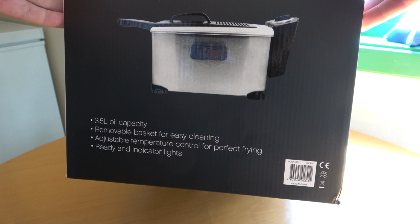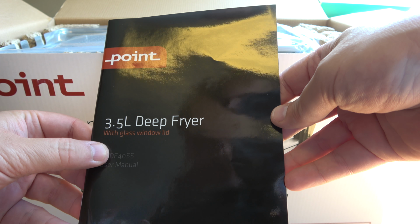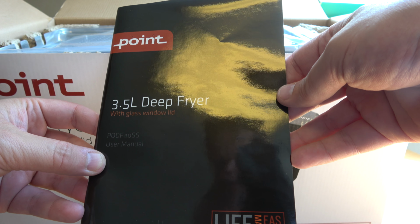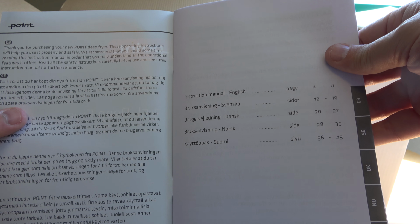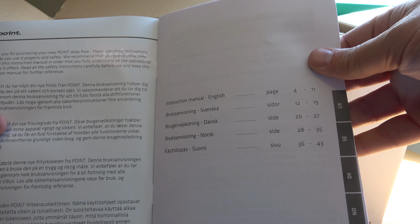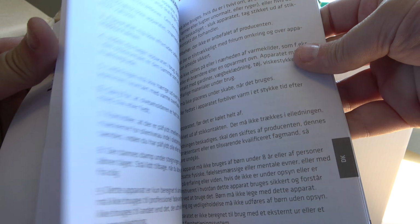Okay, let us open this new fryer and take a look. There. First of all, we get a little manual here. Point 3.5 liter deep fryer with glass window lid. User manual. English, Swedish, Danish, Norwegian and Finnish. It's sold by one of the biggest electronics stores in my country.